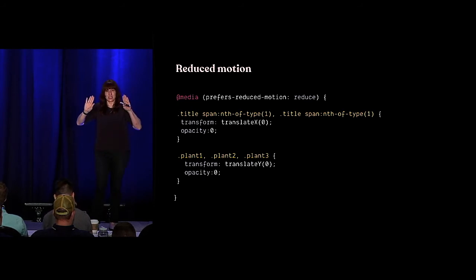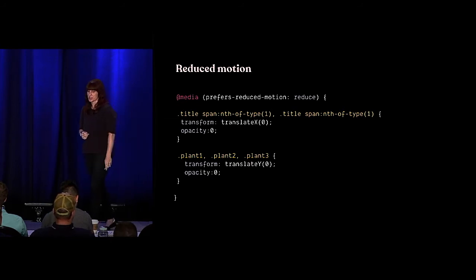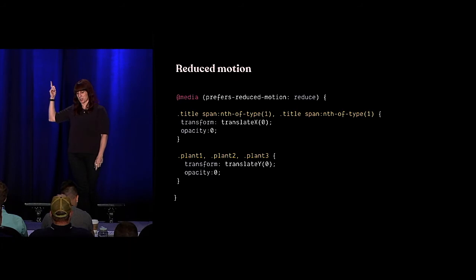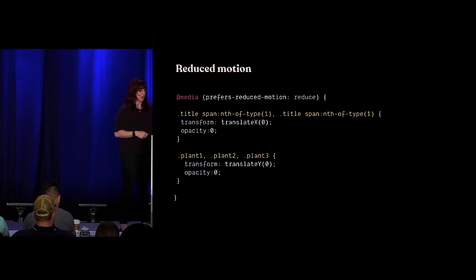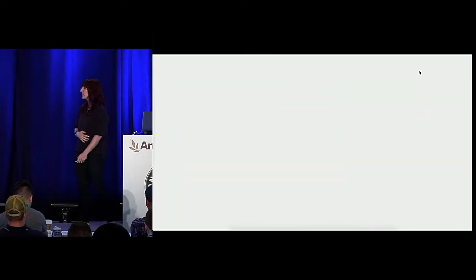So now with that exact same transition in place, those photos, instead of going floop, will just fade, and we'll still have that stagger. They'll still go at the times that they were, but we'll just have that opacity transitioning instead of the actual transform. And then the text, which is the one above, just doesn't move at all. Same deal: instead of coming from here to go to there, just stay where you are and fade in. That can be a pretty easy way to get that quickly without doing a lot of extra coding. So when we have prefers reduced motion enabled and true, we see this.